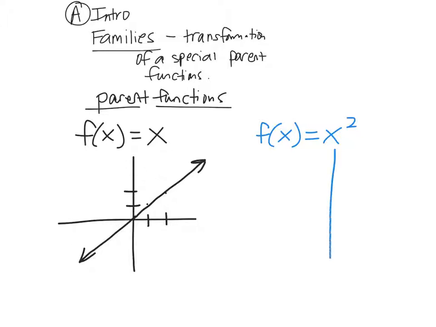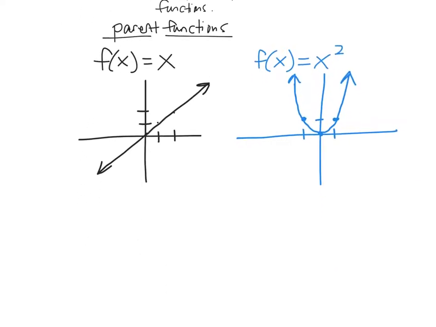And then a different parent would be the one over here. And this has a very different shape. Do you remember what the shape of a parabola is? Yeah. It's a U shape. So this is the very most basic parabola you can have. The vertex is at the origin, which is 0, 0. And this goes up 1 and over 1, and up 1 and over 1. But it's not going to be a V. We're going to study that tomorrow. It's a U shape. So try to round that out as best you can and go through those points. There we go. And that's our other parent function. Okay, so those are the 2. So we're going to take those and we're going to do all kinds of stuff.